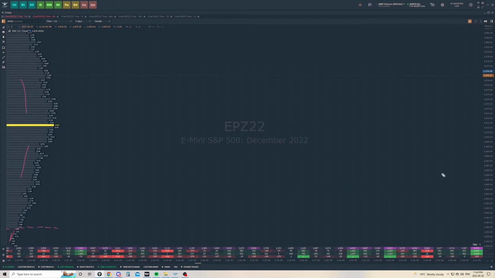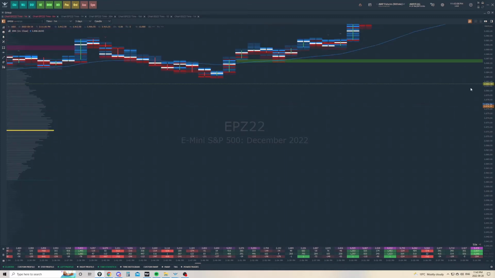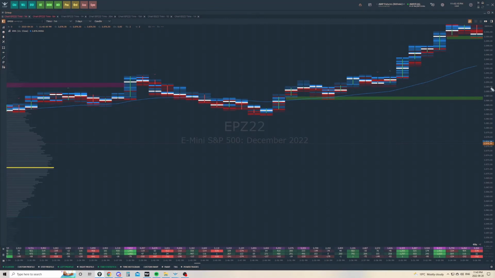It also shows you this blue dashed line here. So if we just chomp it down like that a bit, you'll see this blue dashed line. This is the value area, the area where the most volume was traded. Okay, so that's what that is, and that works all off the left profile. So if you set it up like this, you should be good to go. Again, I've got it done by volume, so overall volume, buy or sell, doesn't matter. It's going to show up in there.